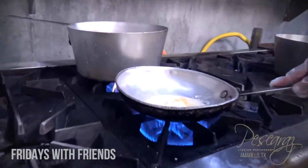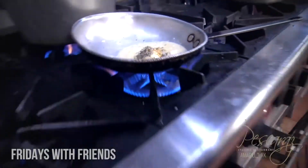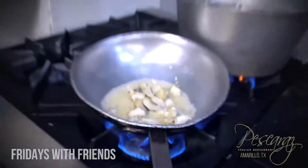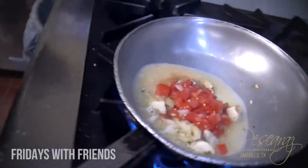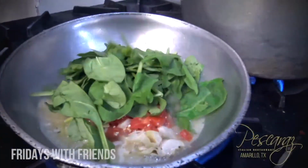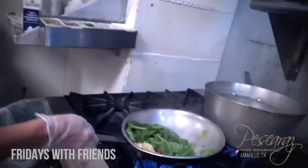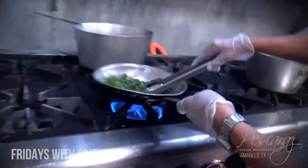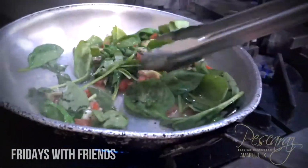This dish doesn't have an actual sauce in it. It's lots of seasonings, lots of vegetables. So we're gonna drop our seasoning in there. We're gonna drop our artichokes. Yum! Who doesn't love artichokes? We're gonna drop our tomatoes, and we're gonna do all of our spinach. Lots of spinach, because spinach is healthy, right? So, here we go. We're just gonna saute it up a little bit, stir it around a second, and get those vegetables all mixed in there with that garlic and butter.